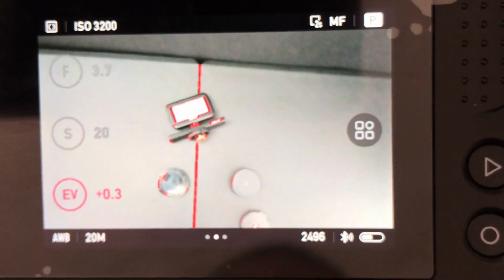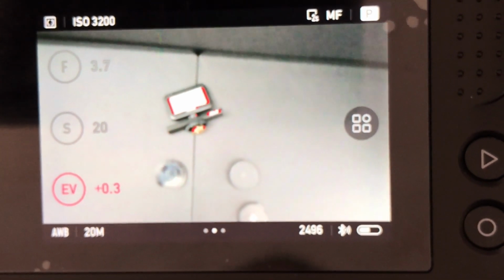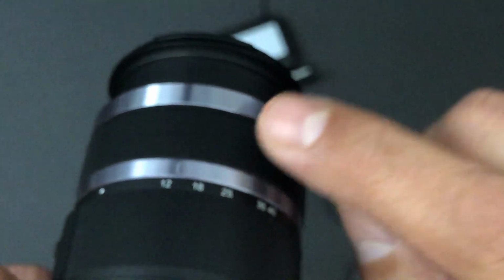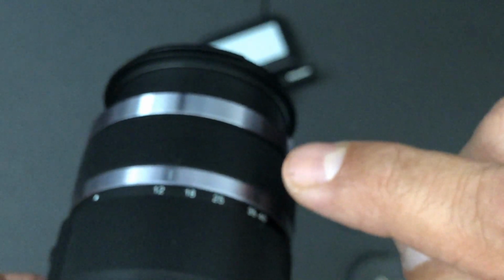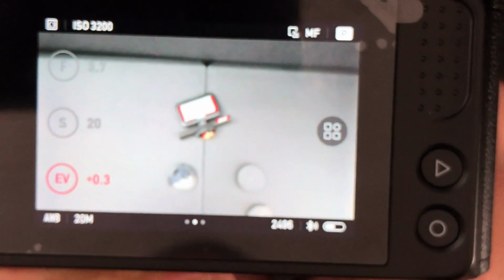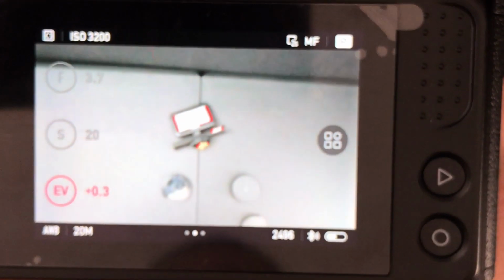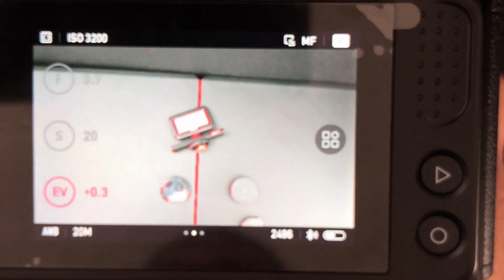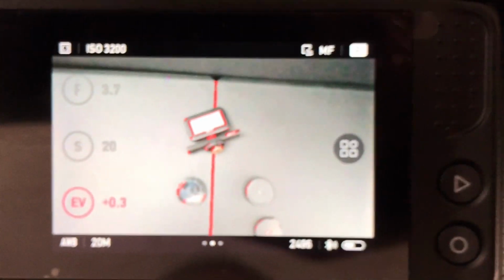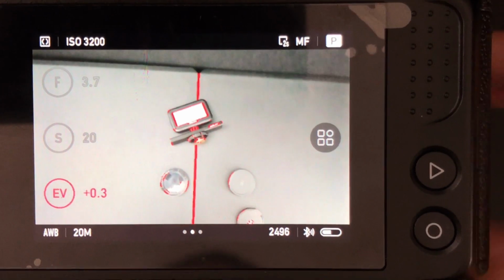Look, now I'm going to turn it. Gone. I'm going to turn it. There it is. I'm going to turn it. Gone. It would not be able to do that if this was a non-functioning manual adjustment ring for the lens. Again, I'm going to turn it. Oops, wrong side. I'm going to turn it. There it is. It's in focus. Out of focus. In focus. I wish my iPhone would be giving you guys a better image.